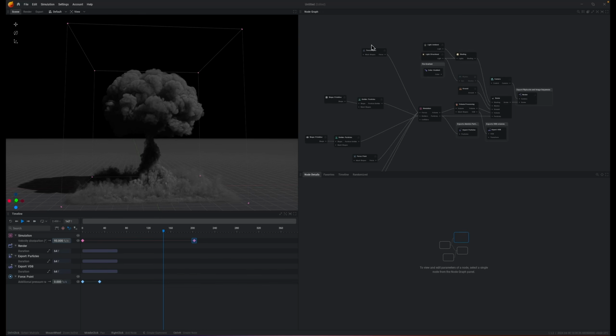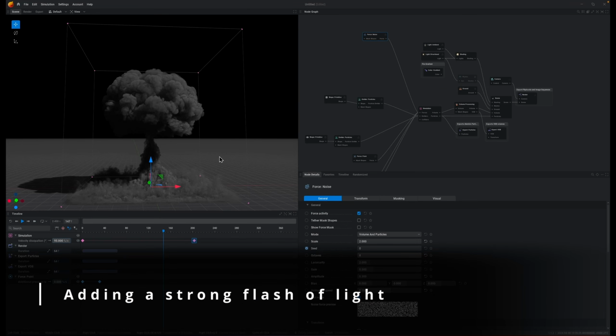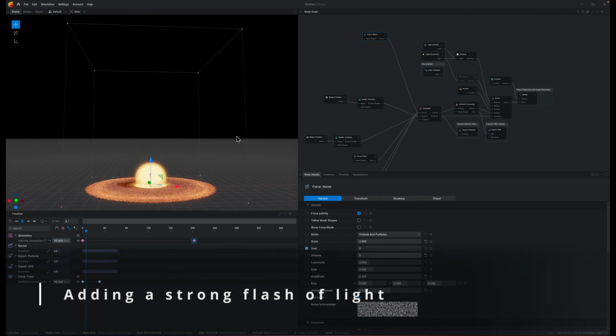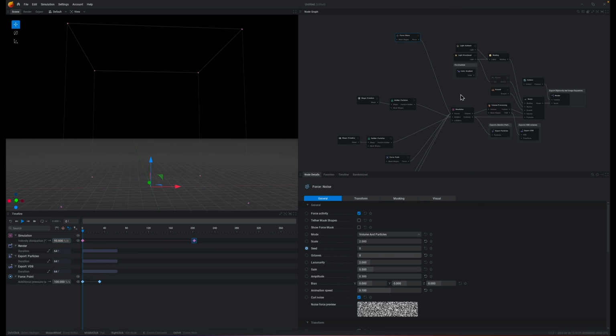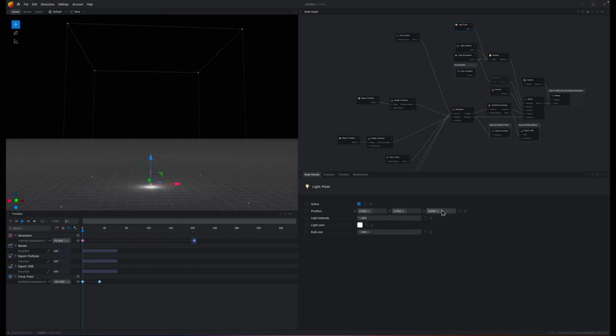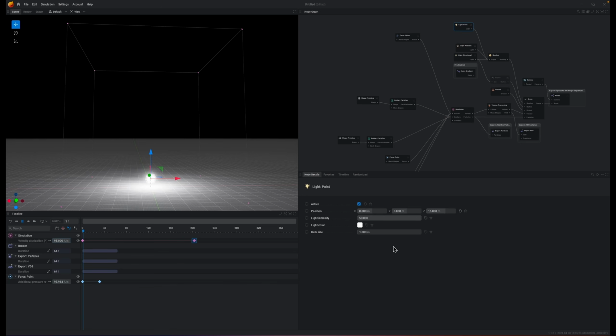It's obviously up to you how you would use this effect, whether you're exporting VDBs to use in another application, or if you're exporting this as 2D images to use in a comp. But if you're doing that, you might want to add a light at the beginning, which we'll do. We'll add a really strong light through here that shines through all this smoke. In a real world nuke, that would happen really quickly and be really quite brief. So let's bring that in here, point light. And that's going to be at 15. That's as high as our point of explosion. Let's bring that all the way up and just see what it looks like.